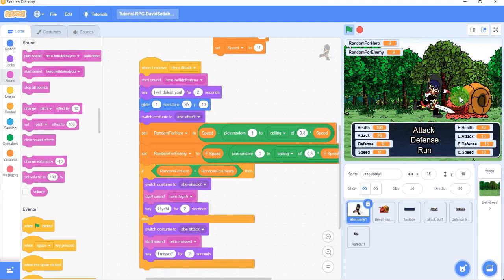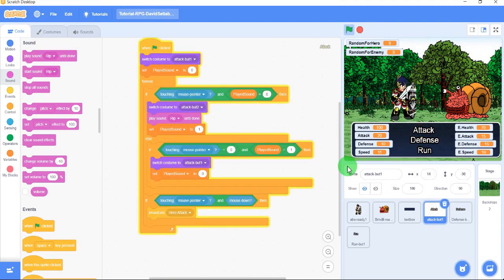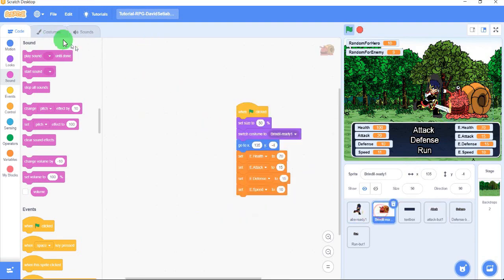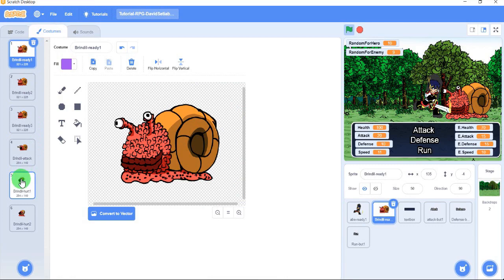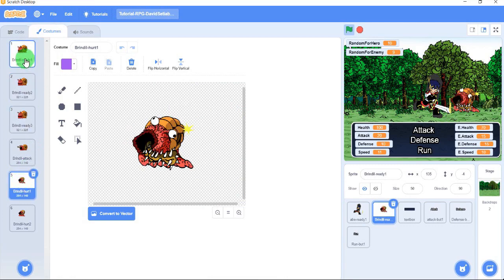What we expected from the enemy is the enemy stepping back for this evasion. And then, if it's a hit, oops, this is random, so it determines whether it's an attack or a miss. Now it's an attack. The attack succeeded. So what we expect is the character of this Mr. Brindle should show this one. Okay, not this one.